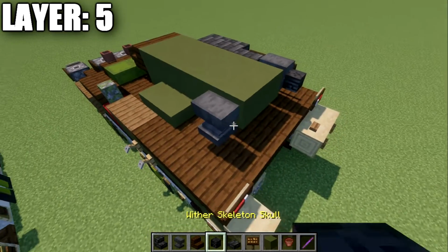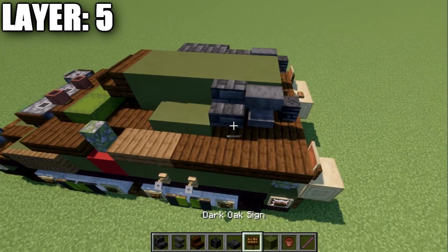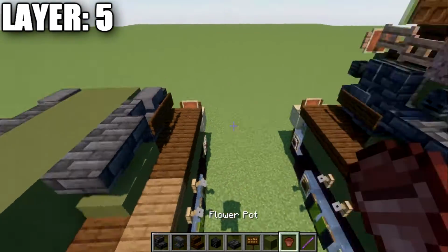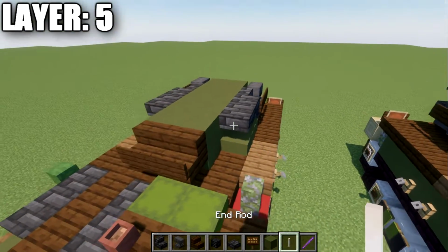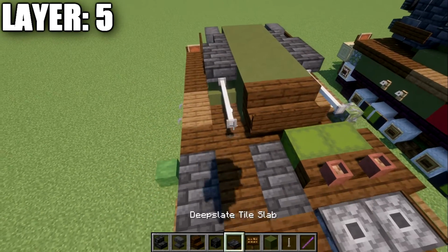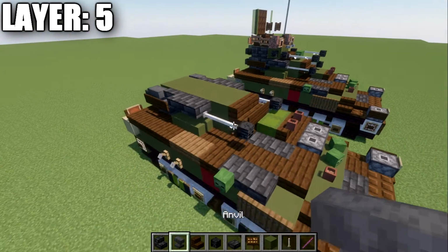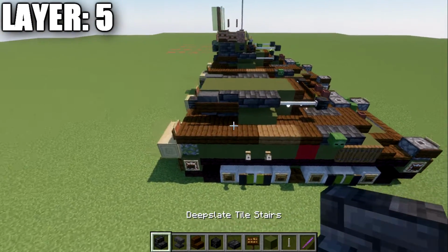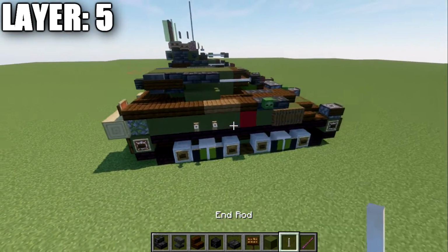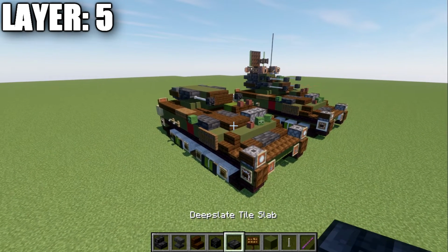We have our anvil, we have our wither skeleton skull, as well as our stair, and then we have our 2 signs along the side here, our 2 top slabs, and then we want to go ahead and grab our end rods. We're going to place down 2 end rods going forward on both ends, and then a wither skeleton skull here on the tips of the end rods. After that is all done there, that is going to complete what we have there for this layer. And with that, that is everything we have to do for layer 5, and we'll be going ahead and moving on up to layer number 6.